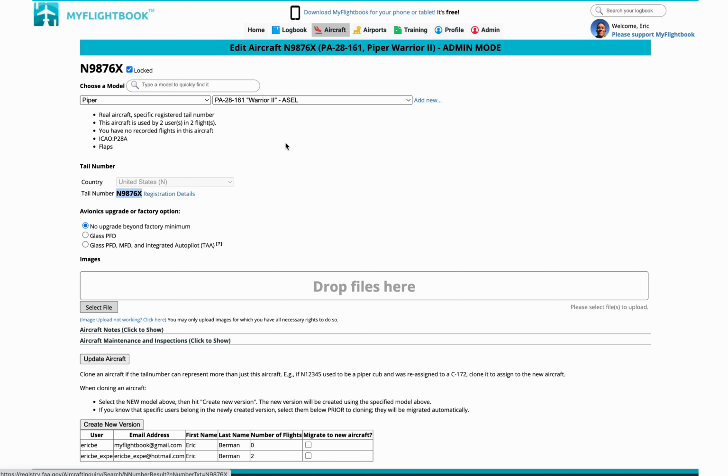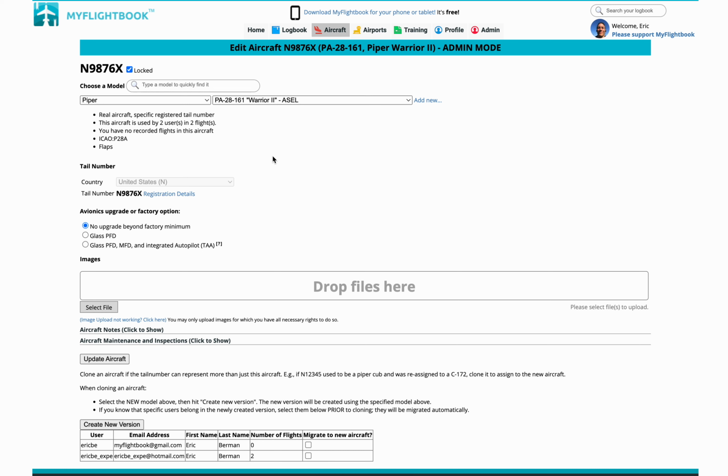But perhaps, and usually the edit is fine, or you revert the edit because you check it and somebody changed it from a 172R to a 172S, and you're like, no, it really is an R. You're wrong, and so you'll revert it. You may have to lock it. You may have to contact the pilot who made the change just to make sure that you got all that right. But this is where you can wade in and review things.